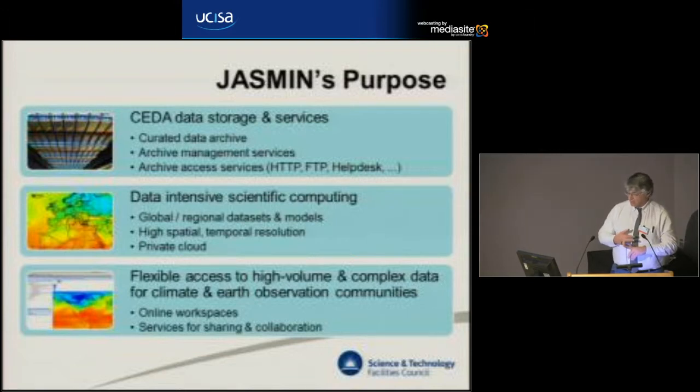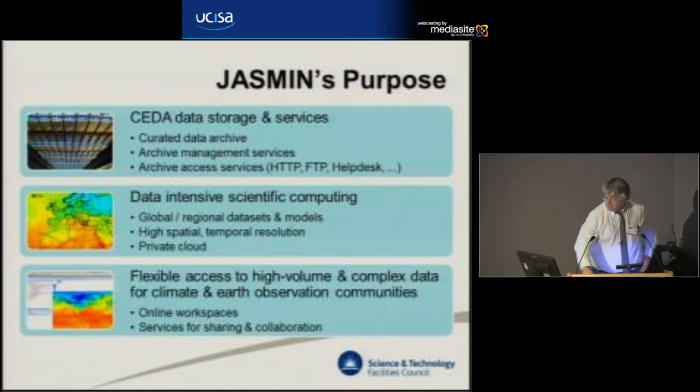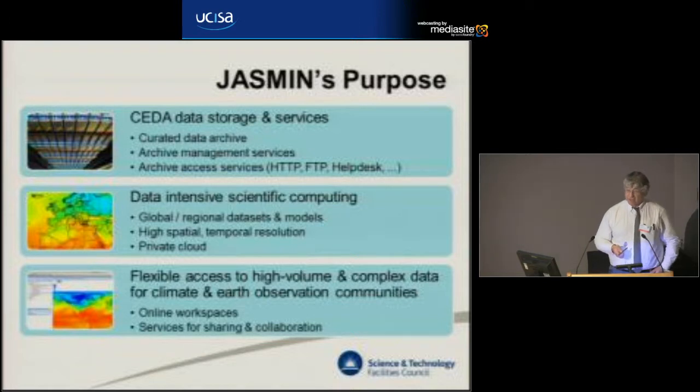So then we do computing. So we don't actually do compute. So this little image that we're looking at, excuse me, here is something that would have been generated on a big supercomputer. We don't do supercomputing. What we do is we analyze the outputs from the supercomputers. So those will be, as it says, the high spatial temporal resolution. So things will be like the next generation of weather simulations. So the things that the Met Office is installing their computer for now, that kind of resolution, that kind of accuracy, we're trying to run simulations on that. We're trying to analyze the data from those.